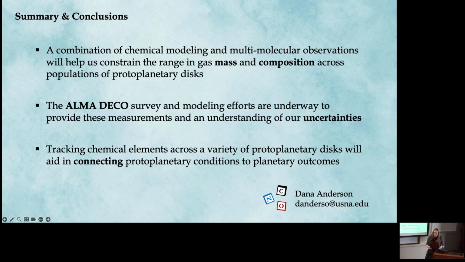We're interested in constraining the gas masses and compositions of protoplanetary disks. In order to do that, we need these large uniform surveys like the ALMA DECO program, which is going to estimate these parameters across a population of protoplanetary disks and see how they depend on things like the individual star and disk properties and also the environment that they form in. And we need the modeling effort to understand our uncertainties in these estimated gas masses and compositions to figure out what we can truly derive from our observations.